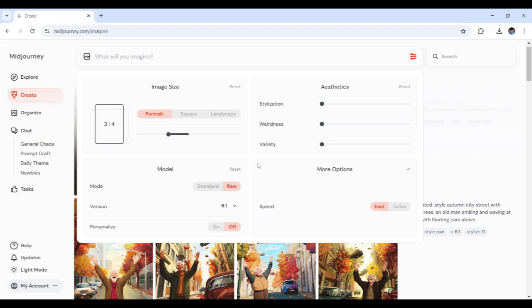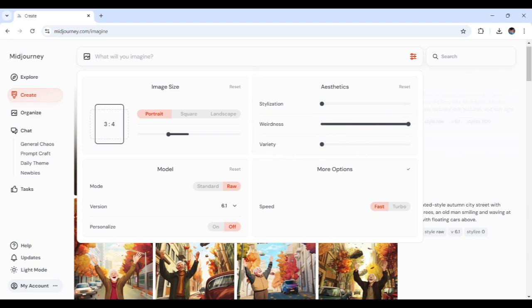Think about how Picasso would depict a face, not just from one angle, but from multiple perspectives at once, all broken down into geometric shapes, that is. I'll also max out the weirdness slider right here, just to really push MidJourney to get creative and unconventional.